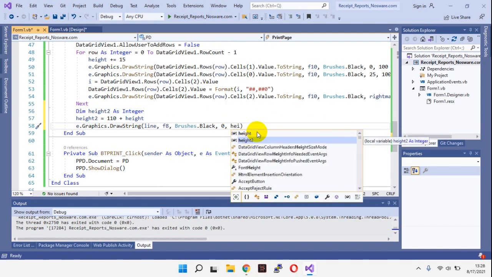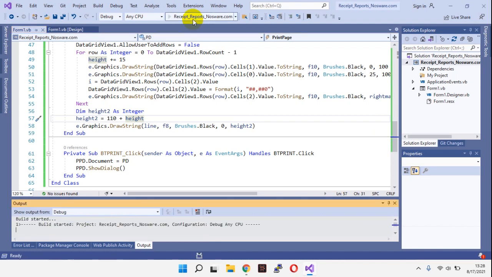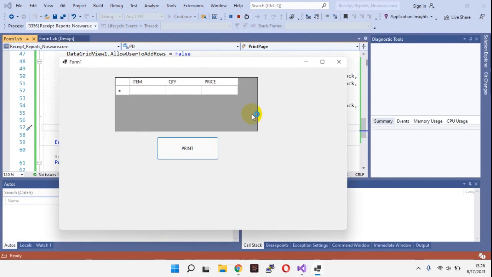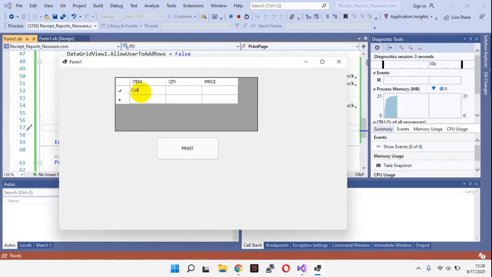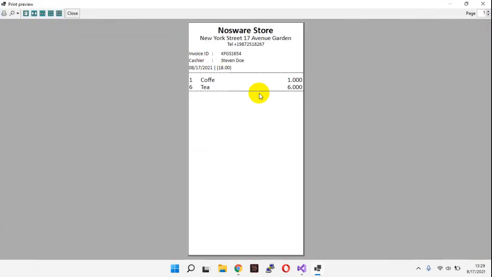We change the values to head 2. Okay, let's try. Coffee 1 and tea and 6. Okay, the item looks like this.